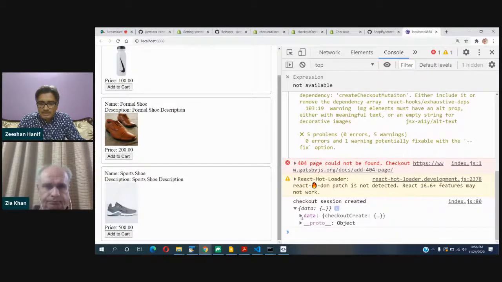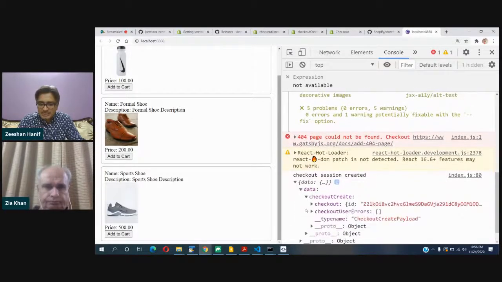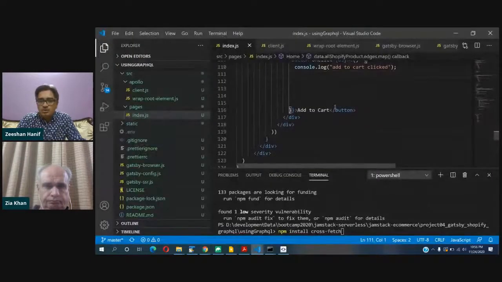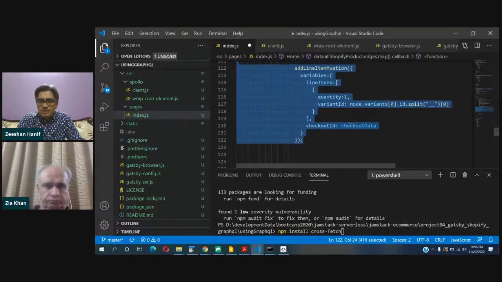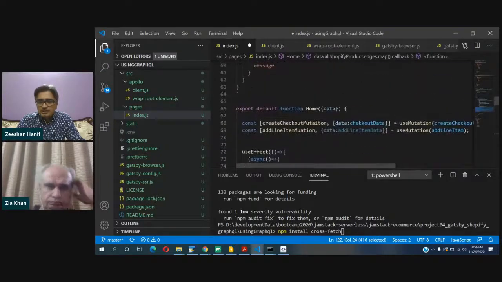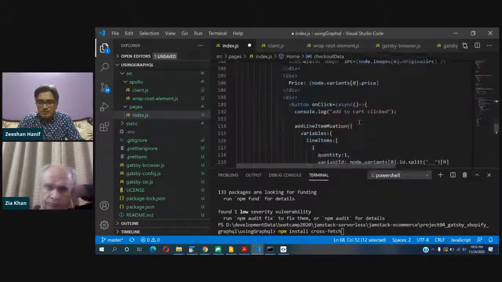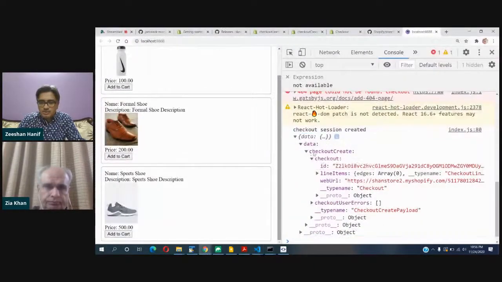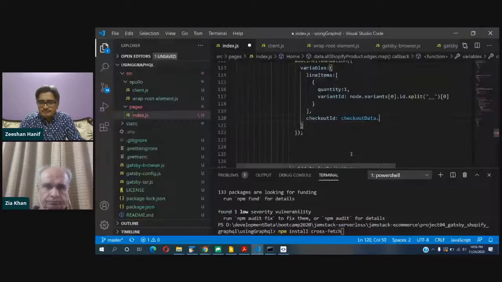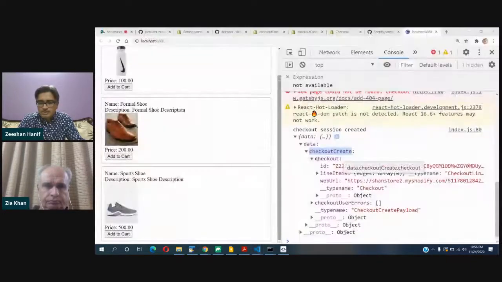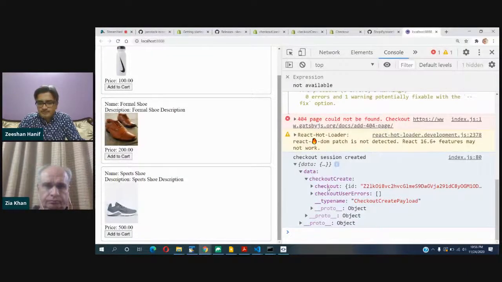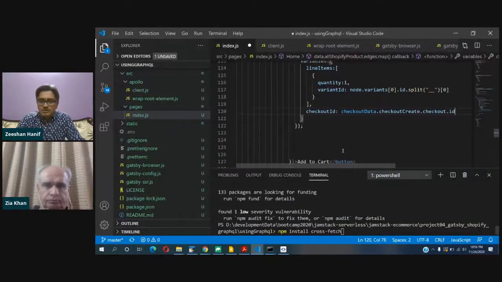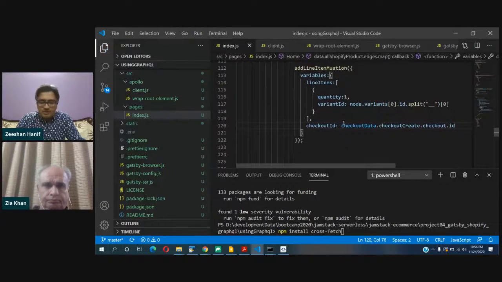The data is available inside the data property, data is already checkout. Create checkout, and then we have the ID. So we have this data, then we need to call the create checkout create, then checkout, which is this one, then ID. So that's how we can access the ID of our checkout session.